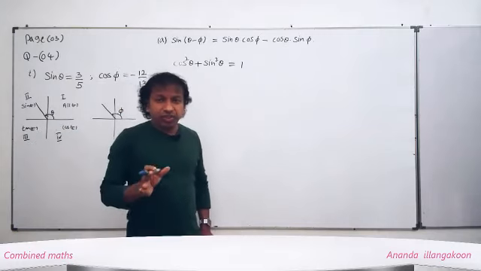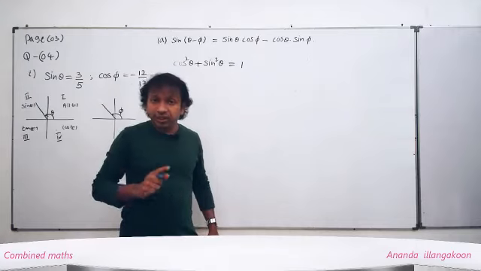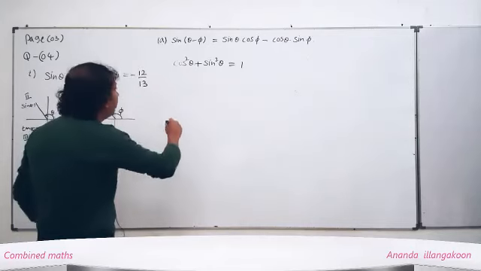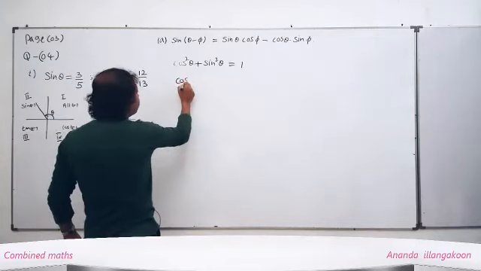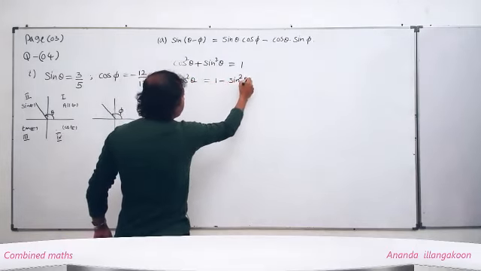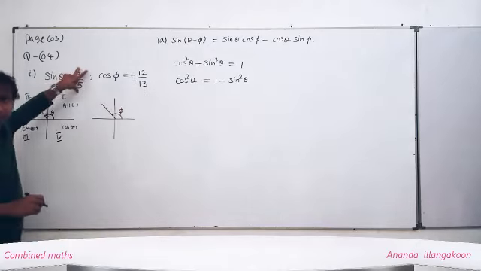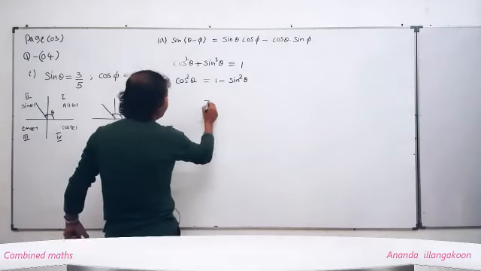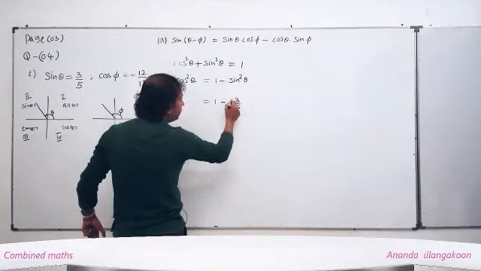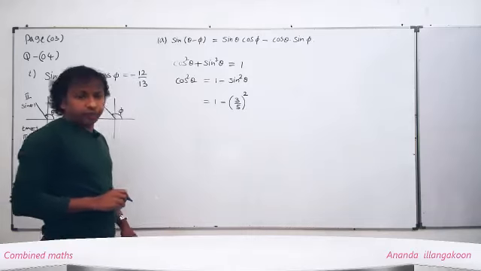Soon after introducing the basic trigonometric ratios, we learned the 3 formulae. Among them, the very first formula is this. Now what I'm going to do, people, is make cos squared theta the subject, taking the sine squared theta to the right hand side. Now we know our sine theta is 3 by 5. So we'll substitute 3 by 5 for sine theta. Sine squared theta means sine theta perfectly squared, 3 by 5 perfectly squared.